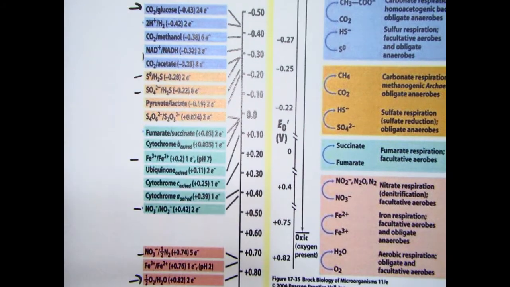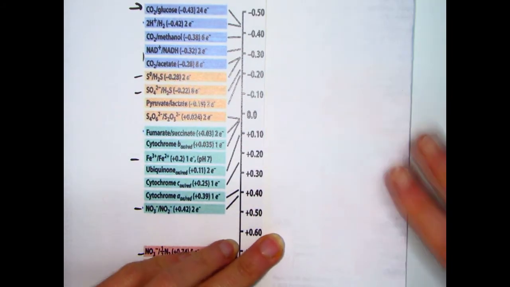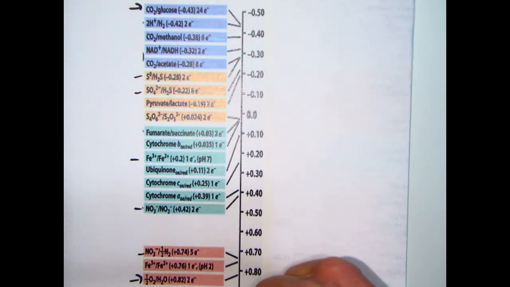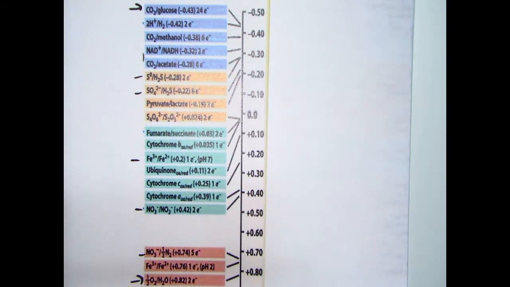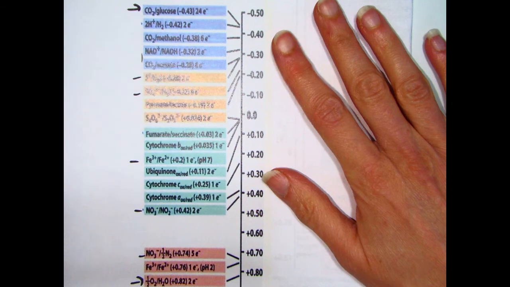So on the exam, I would give you like a reduction potential chart. It would be like that part, right? So it would have the compounds and the values, and then it would just ask you, like, which one do you think would grow the fastest, and how can you explain this? And so I feel really confident that you guys will be able to do that.